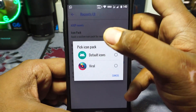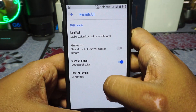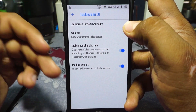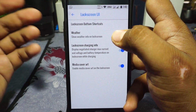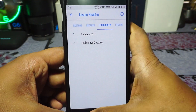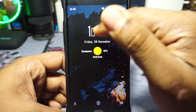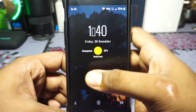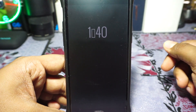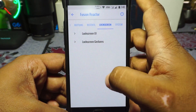In the recent UI, you can enable an icon pack, enable memory info, and customize the clear button. In the lock screen UI, weather options are available. Lock screen charging options and media cover art can be enabled or disabled. Lock screen button customization is also available, along with lock screen gestures for double tap to sleep. The weather option is customizable, though with my custom font it looks a bit different. One thing to mention: the lock screen weather, although available, doesn't really show up in active display mode, which is a downside.